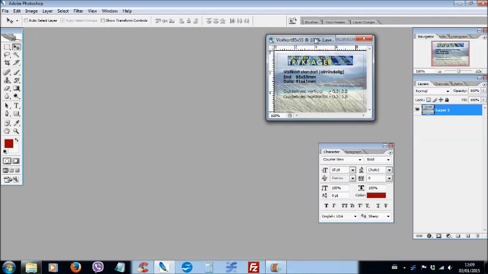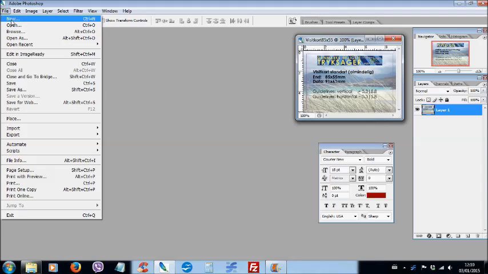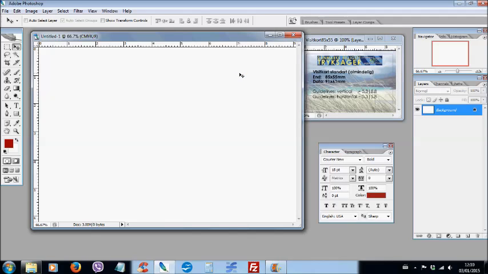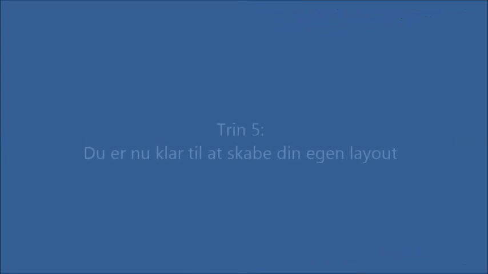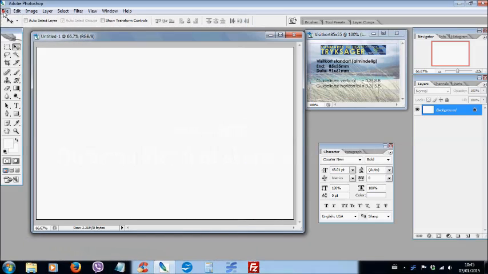an idea of the dimension and the important information of the dimension at the end format or the raw data format, which includes the guidelines, vertical and horizontal. Just remember 300 ppi and CMYK color mode, because that is what the printer needs. So there we go. This is the first step. Now we come to number 5. You are ready to make your own business card.